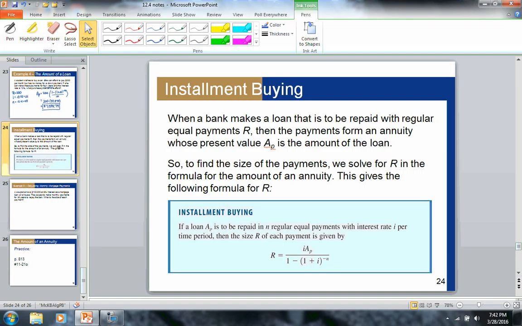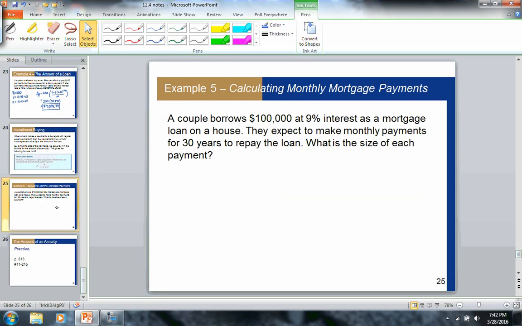All the information is the same. We still have a negative n there as well. We still have I. We have A sub P. Okay, so we're just going to go through this last example using that formula that's already solved for R, just so you can see how to use it, and then you can decide if you want to use that or if you want to use the original form and then just solve it for R.